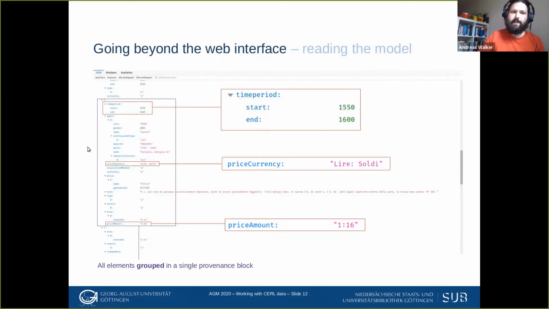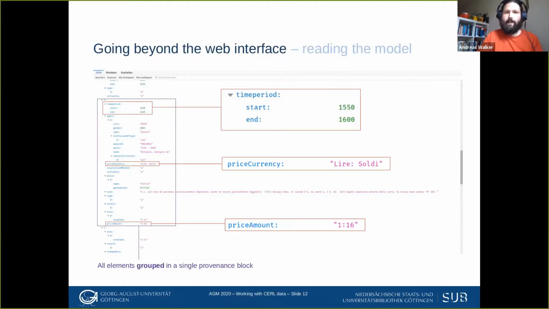You can then go a step further and see that all of those elements are grouped in a single provenance block. So if you think about a tree structure, they're essentially siblings. They are branching off the same provenance block.